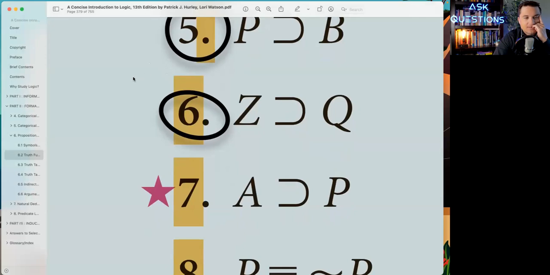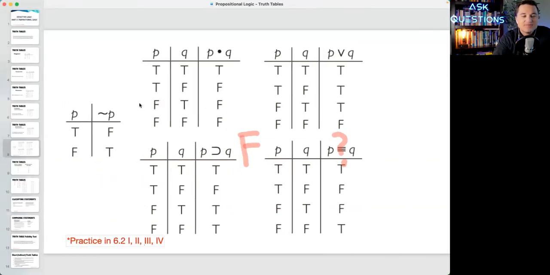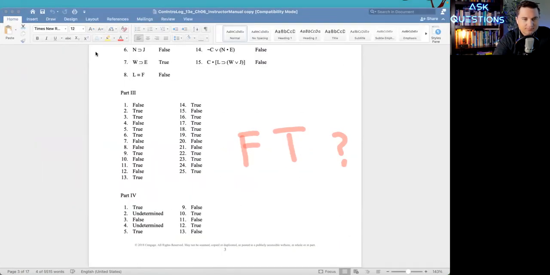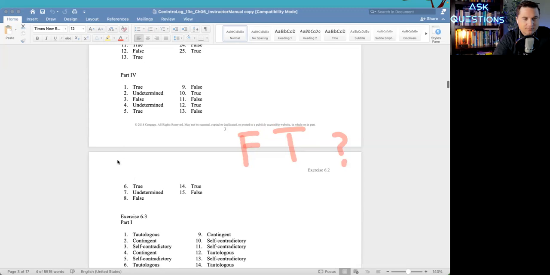6. Oh, this is another good one. I mean, it's like I picked them, so it makes sense. That's a good one. So Q, we don't know, but it doesn't matter. So similarly, when you have a false antecedent, oops, I'm looking at the conjunction, sorry, here, when you have a false antecedent, where P is false, it doesn't matter what these are, true, false, you end up with a true horseshoe. So 6 is true. Yeah, 6 is true.